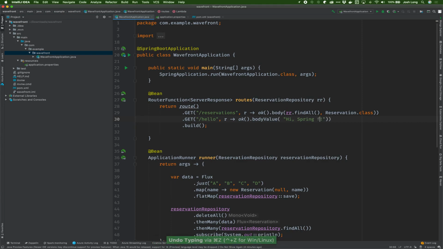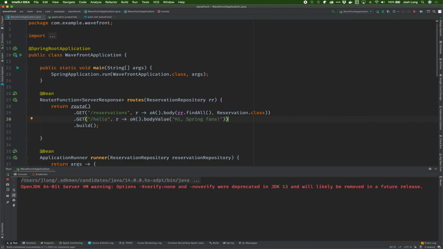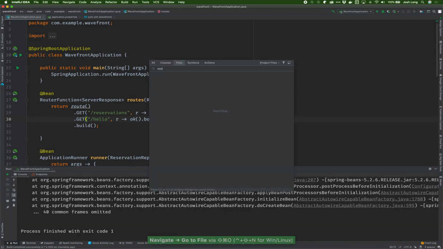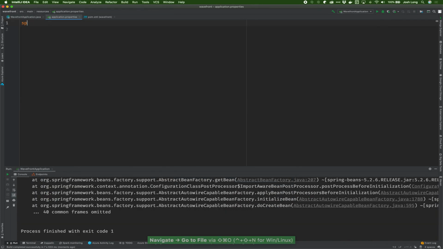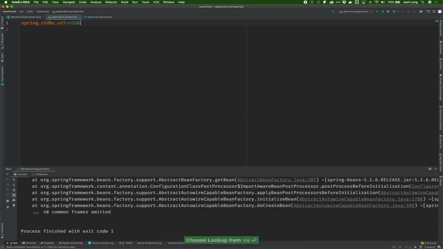Yikes. All right, good. So there's our whole application. Let's just go ahead and start that, make sure that works to our satisfaction, and then we'll instrument it. We'll add Wavefront into the mix to make sure everything's working. I have neglected to specify an R2DBC connection, so let's do that. R2DBC, Postgres, localhost, orders.